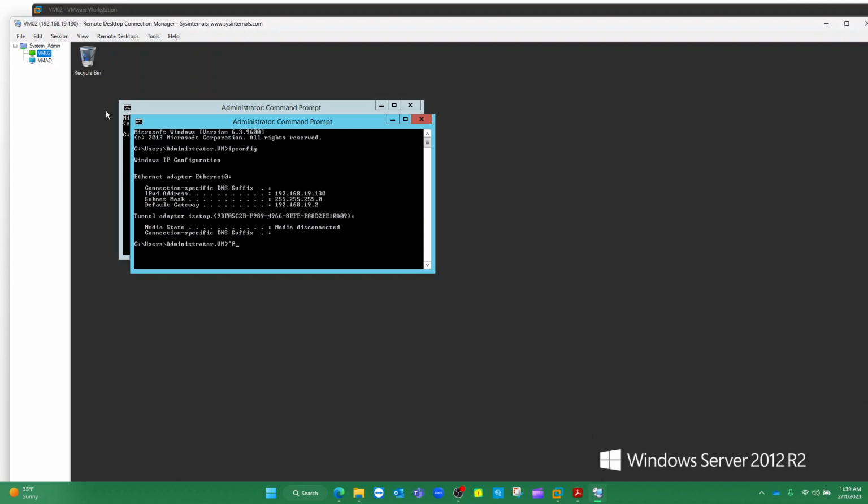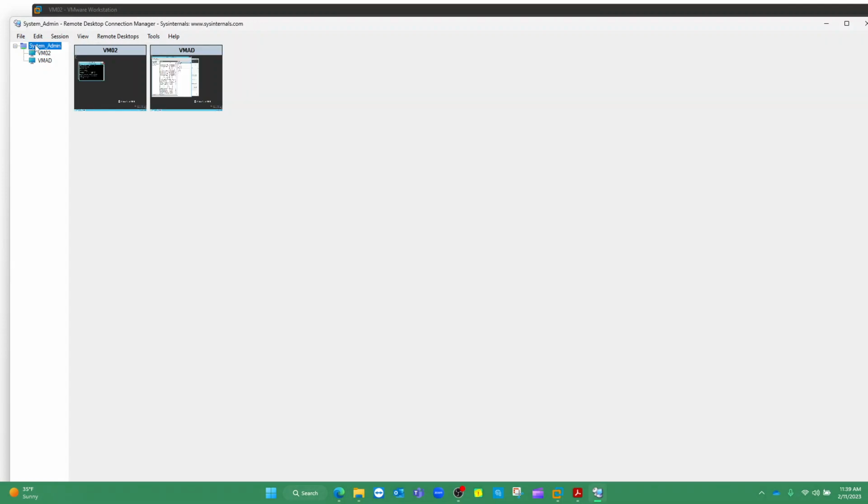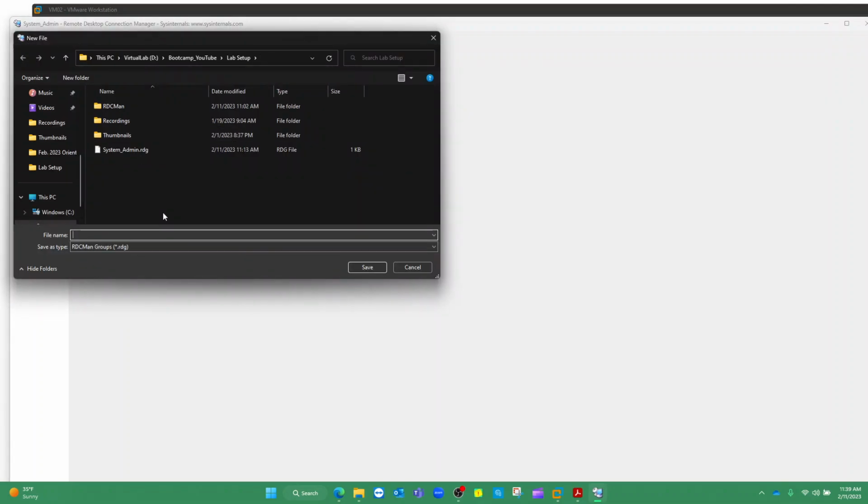So we need to create a folder on this connection manager to play the role of a DBA. The same way we did for the sysadmin, come to File, create New, and just type database. I'll do database or just DB admin. Let me keep it simple. DB, database might be too long. Okay, I put it there. Database underscore admin.